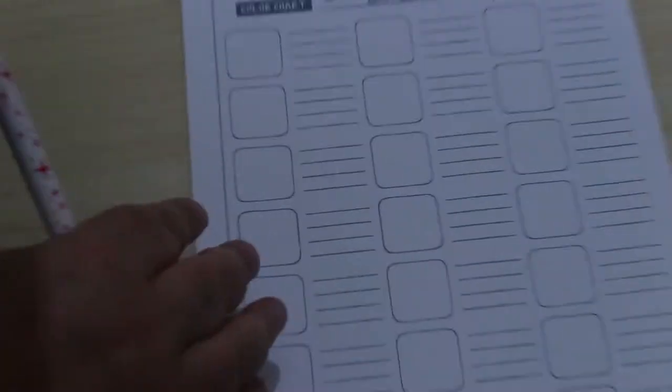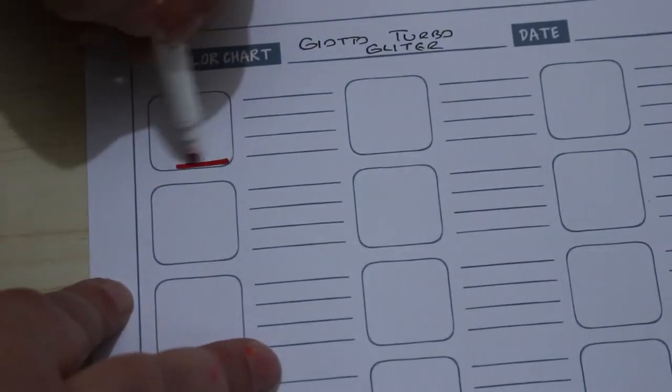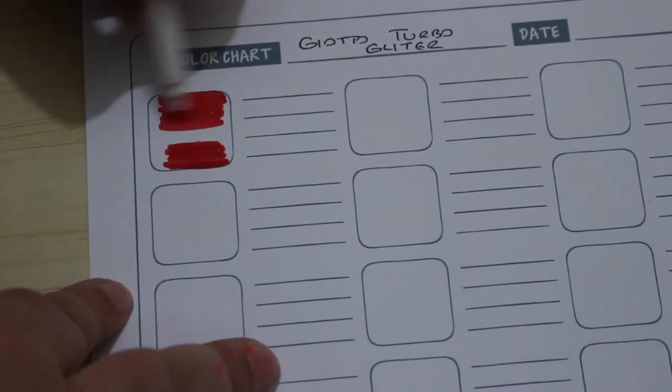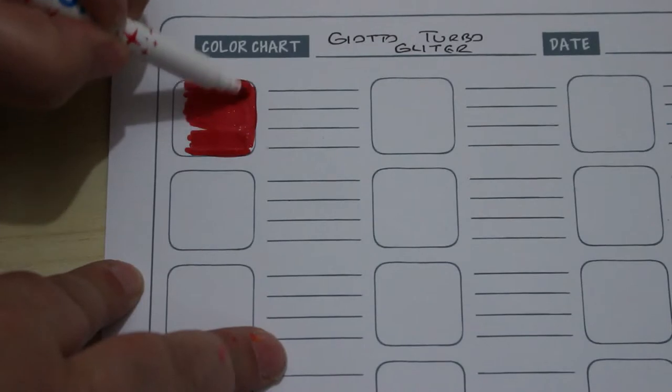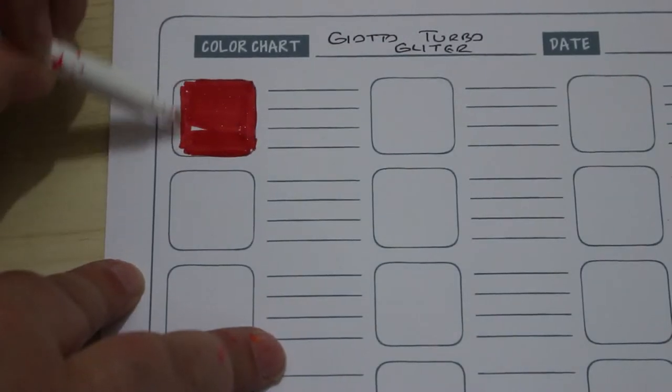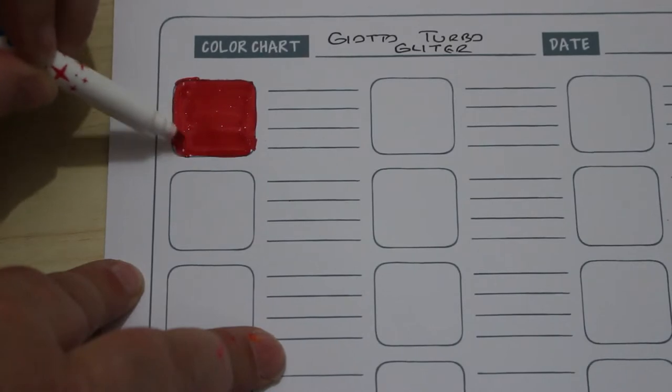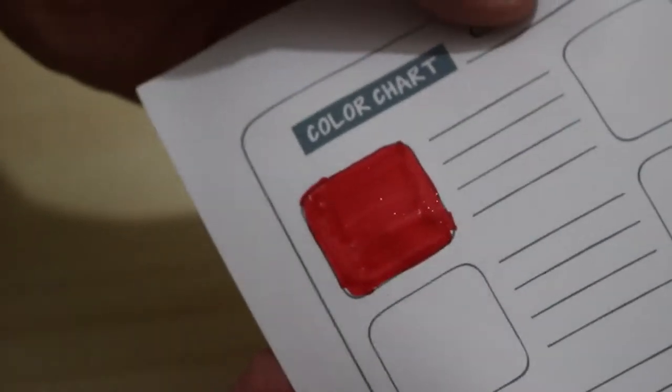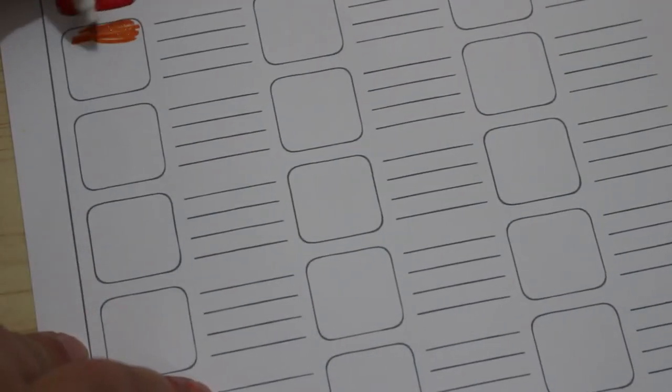I've got the red, so I'm going to start with the red. These are like normal felt pens really but with glitter on them by the look of it. Yeah they are like normal felt pens. They are pulling up the paper slightly. Okay that's the red one. You can see that sparkles nicely doesn't it. The orange - well they are nice colors. There is a good amount of sparkle.